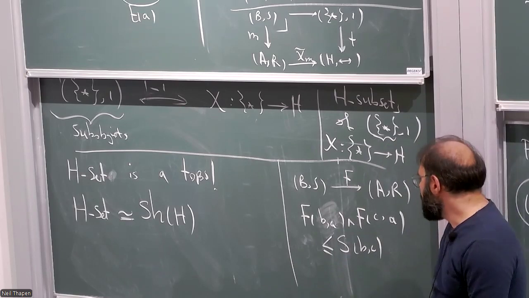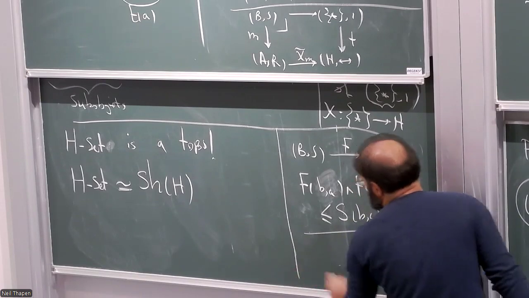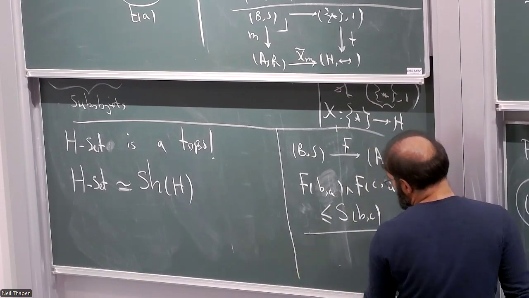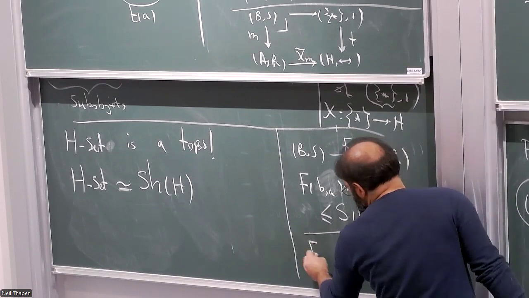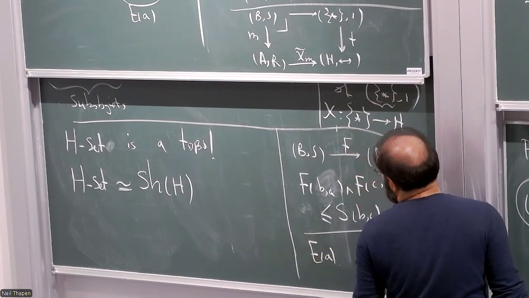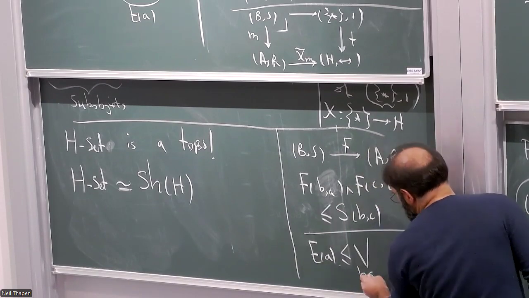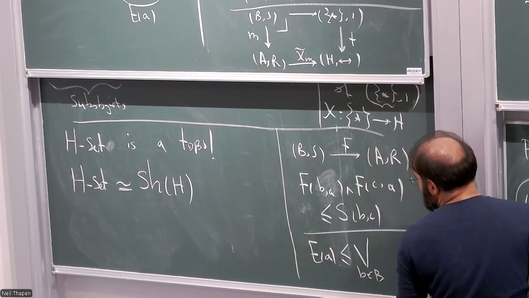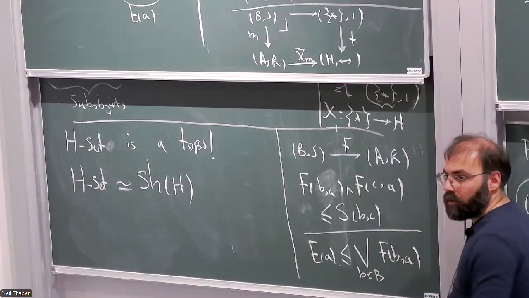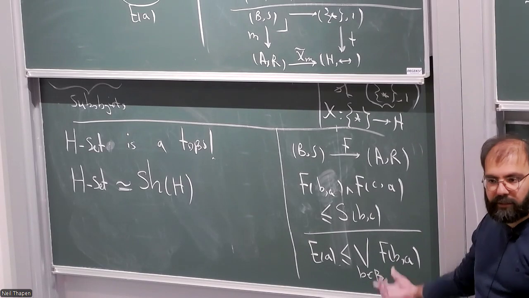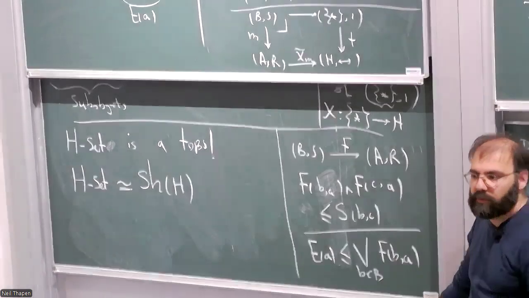Probably I have to say that epic also has a very good characterization in the same spirit. It simply says that for any A that exists, there exists some B that covers it. So F is epic if and only if you have this. Again, not that obvious to prove.